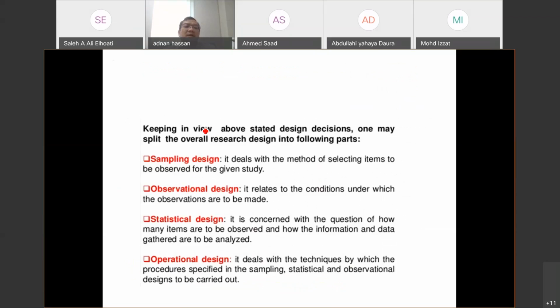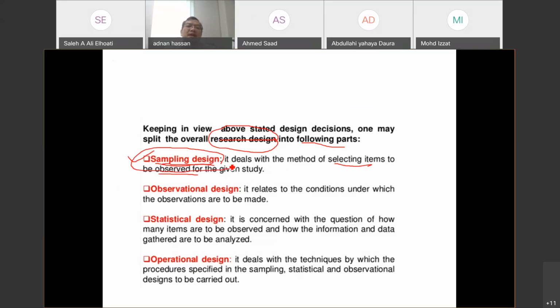In terms of, for example, collecting data now, the research design. Okay, you need to know, you might be using at least one of these. For example, the sampling. How are you going to sample your results? Sampling of data is very important. It deals with the method of selecting the items to be observed. You remember the example of Econ? You need to know what data to be collected and how frequently, and how much data is enough. This is what we are talking about in sampling.